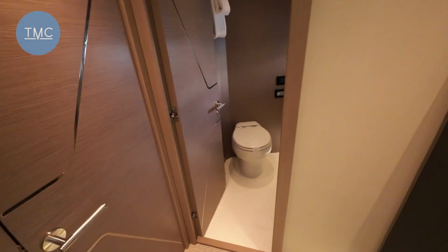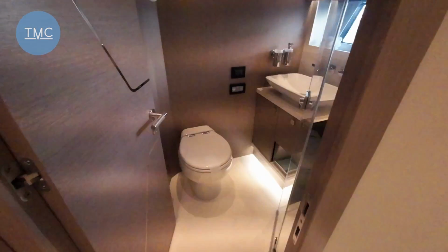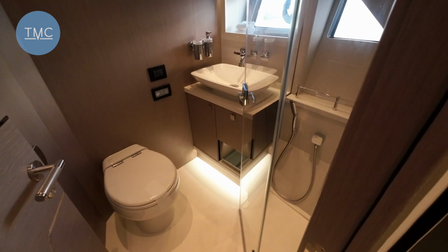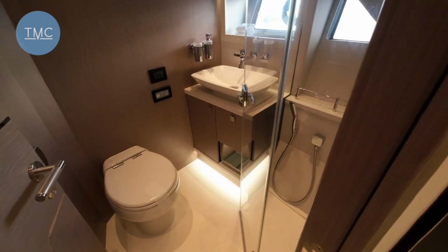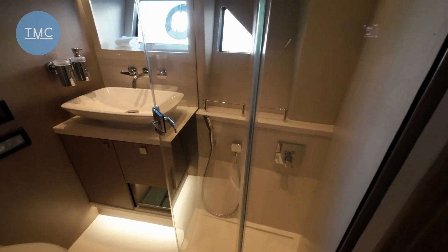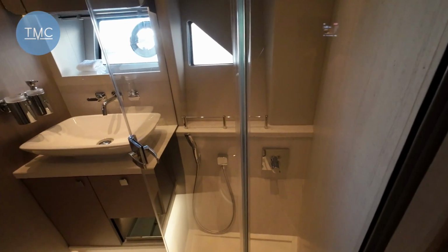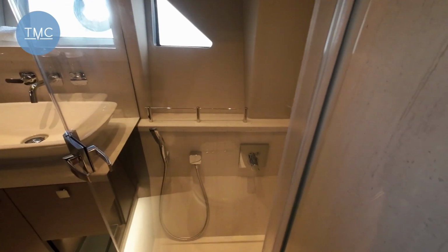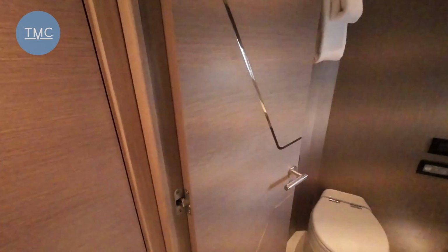And if we swing around, we'll shut the door. Again, we're now in our own private suite, because this twin also has its own ensuite, which is quite unusual. This is not your day heads. This is not shared with anyone else. So this has its own private bathroom. In fact, there are 4 bathrooms on this boat. Again, good size, proper glazing there, so it's not a wet room. You can contain your shower, as it were, or your water. And then we've got our rainfall shower head, and then our handheld shower down there as well. And again, gorgeous detailing on the doors.